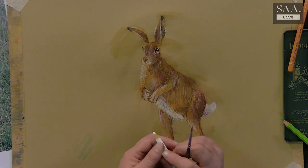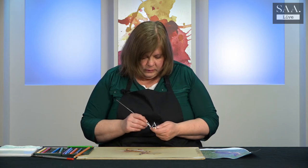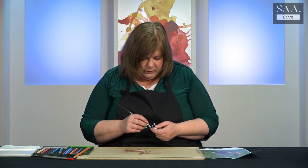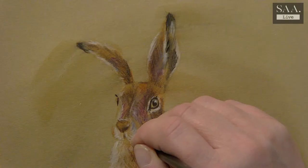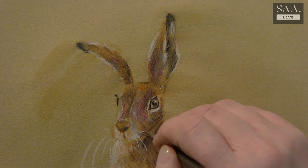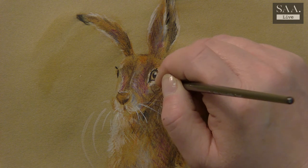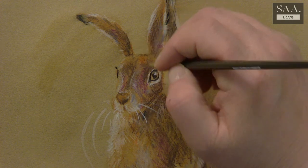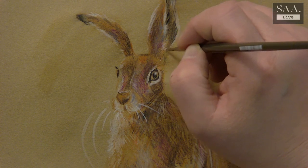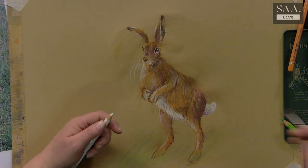One thing I would suggest is you don't dip the pencil into water, because you then allow the wood to get wet and it can get squishy and not hold the core anymore. But if you're careful, you're just taking colour from the end of your pencil. Whiskers, remembered. Well done. I know, I do forget. Huge whiskers. Again, is there any whiter areas? It does seem a lot stronger, straight from the core. Tiny brush.